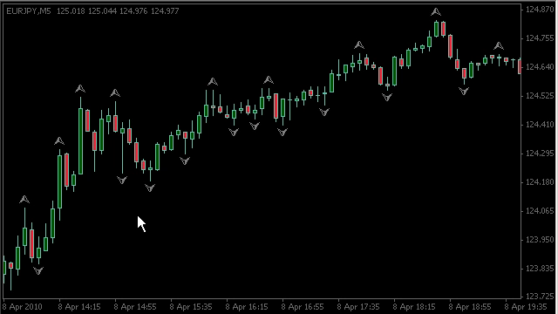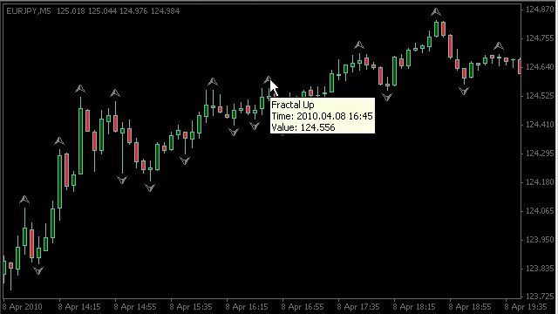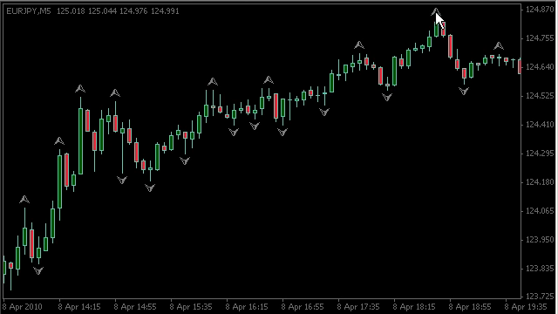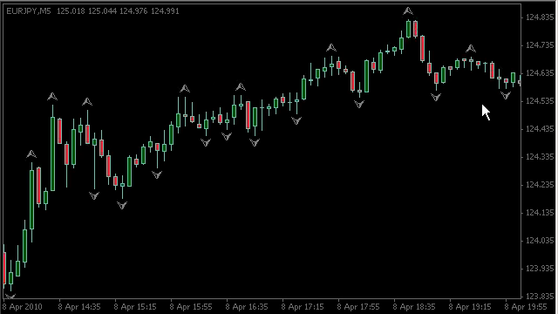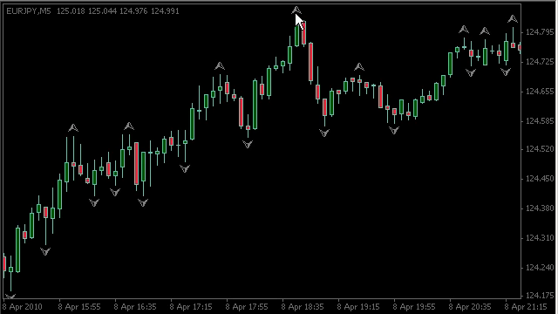So the general idea of a trend, and you can use fractals for this, is the price is making, for an uptrend, higher highs. So if these are showing highs, then higher highs and higher lows, we've got an uptrend. And conversely, if we've got lower highs and then lower lows, let me move to the side here, which it didn't quite happen here. So we got a lower high, we didn't get a lower low, so we can't really consider that the trend has been broken or reversed at this point. And then we've still got another higher low here.